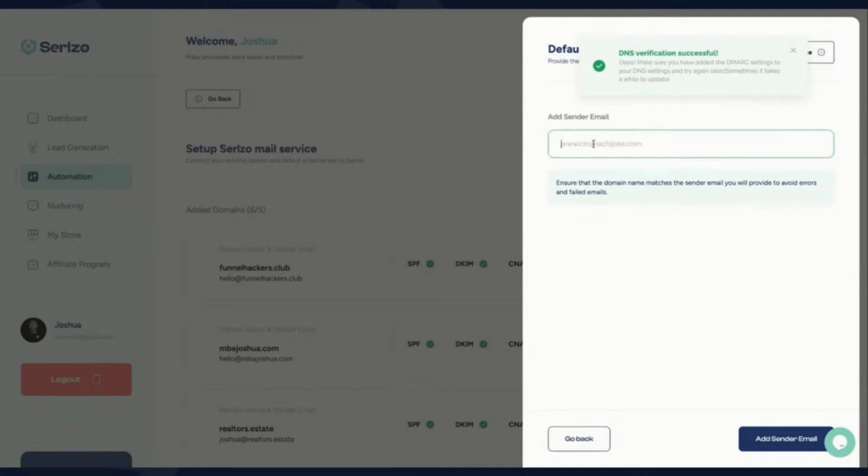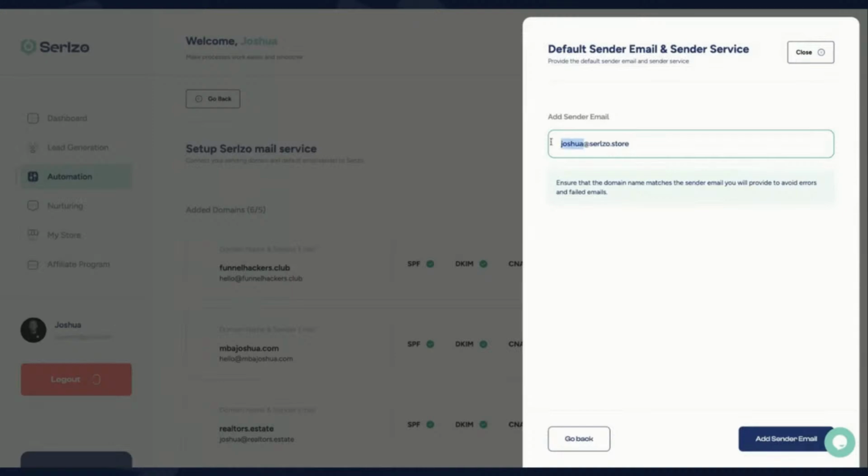And now we set our sender email, the email we want to use to send out emails. This can be anything. In my case, it can be Joshua at, but it must be at the domain extension. So remember, it's Serlzo.store.